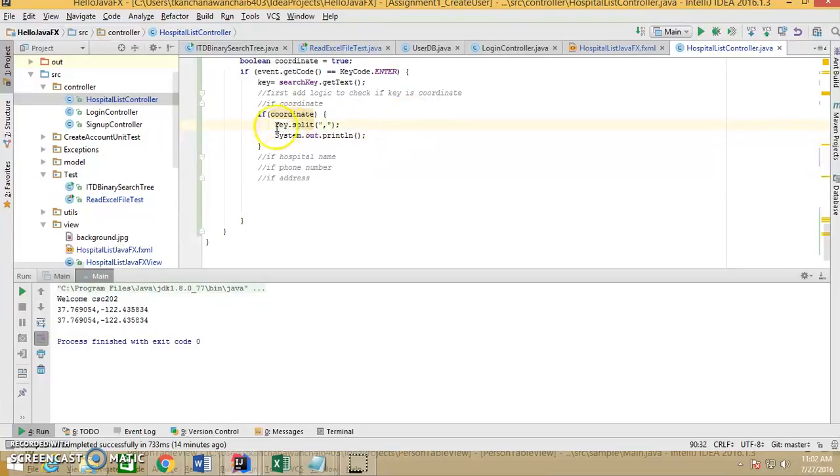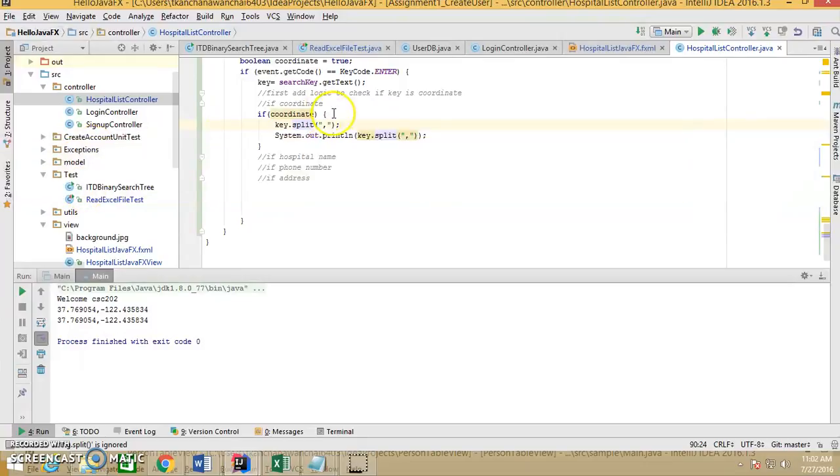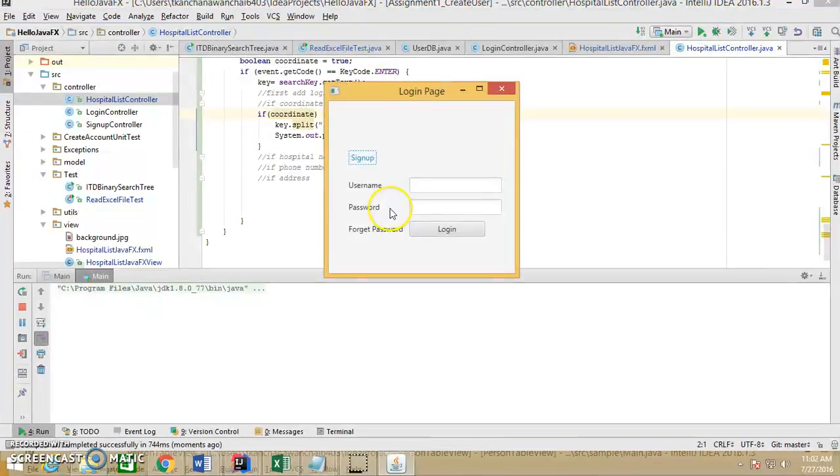So if coordinates, let me verify if key.split is actually going to be what we need. So key.split, what does split return? We should do a unit test, and we don't have to keep doing tests.